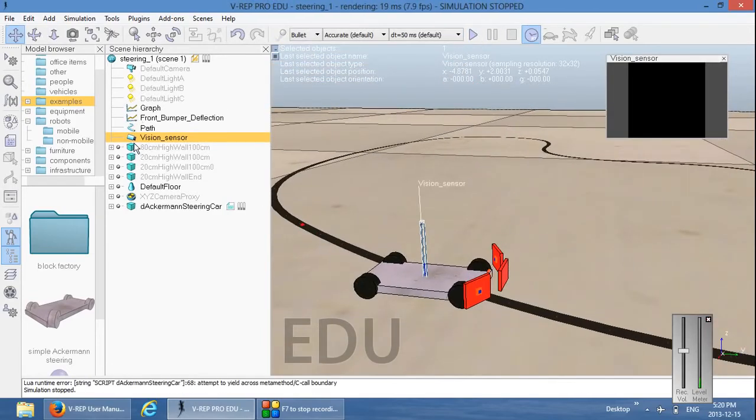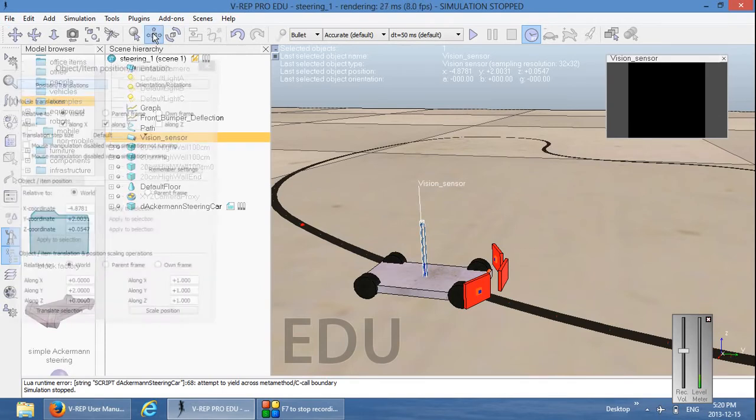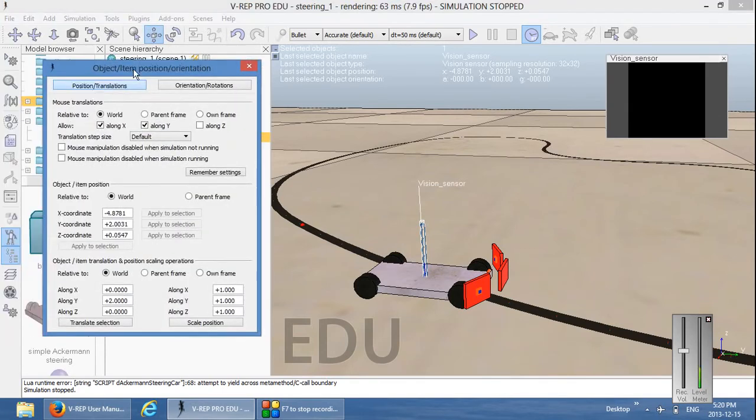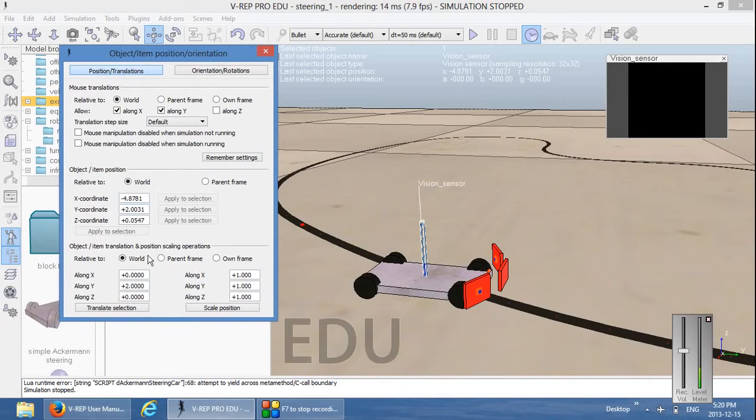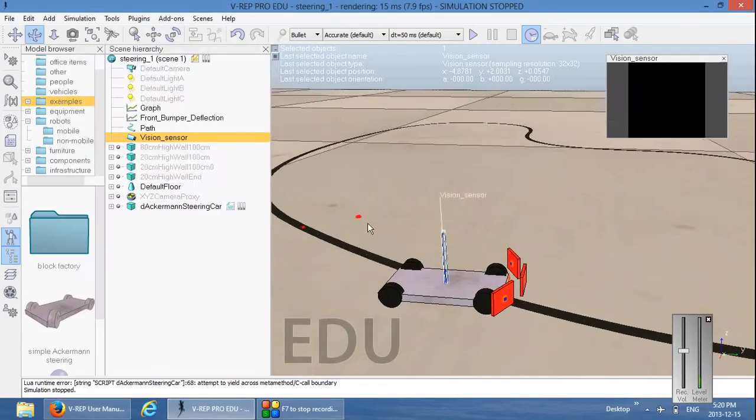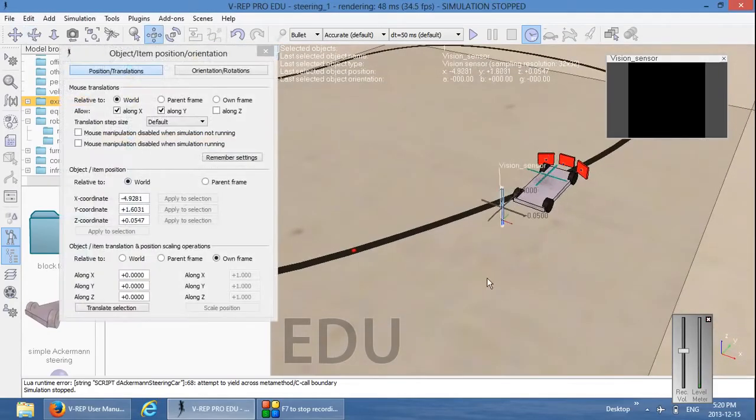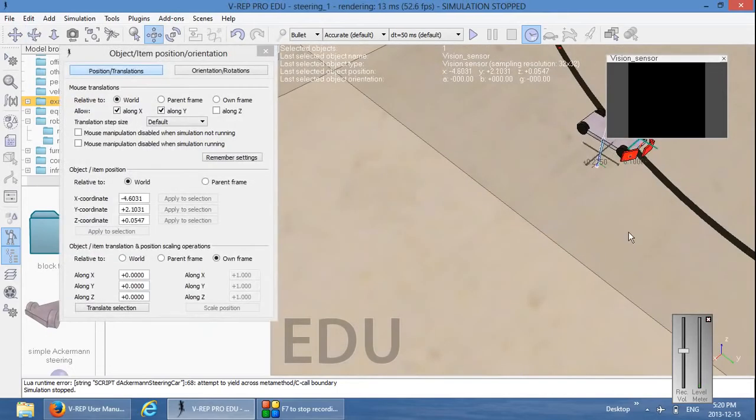Okay, with the vision sensor selected, we select the object item position icon, and then relative to its own frame, let's move it around. Actually, I should not have done that.